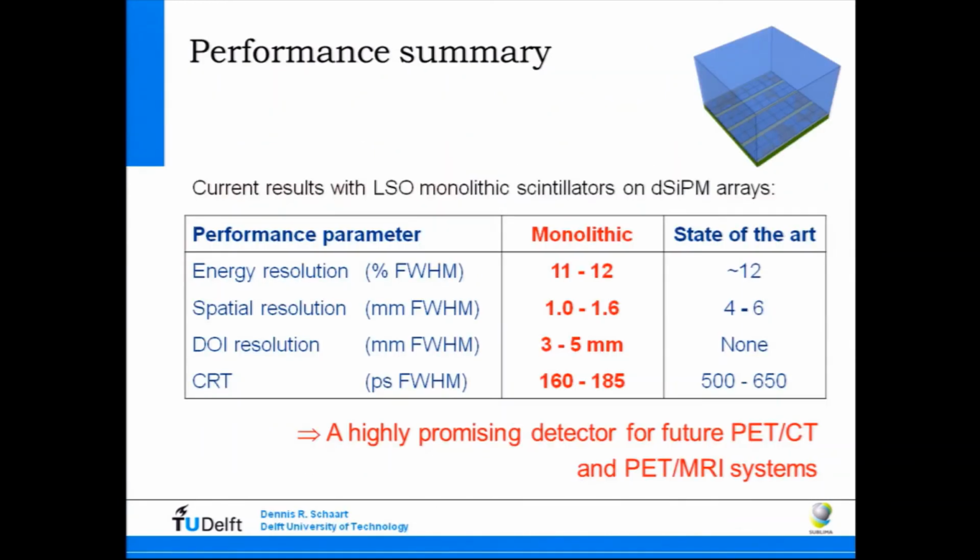This can give quite nice results. This is one example, this particular example that you just saw with the digital silicon photomultipliers. And if you compare its performance to the detectors that are now used in clinical PET systems, you will see that it has much better spatial resolution, can be as good as 1 millimeter. It has depth of interaction resolution, which the classical PET detector has not. And especially the timing resolution can also be very good. Less than 200 picoseconds compared to more than 500 in PMT-based systems.